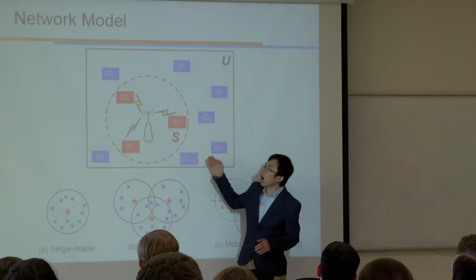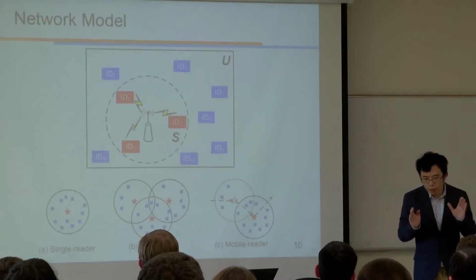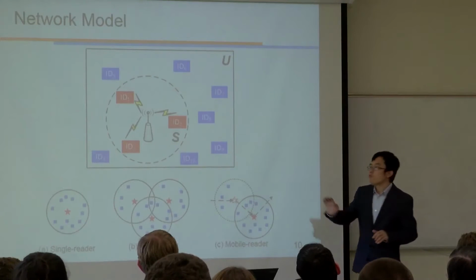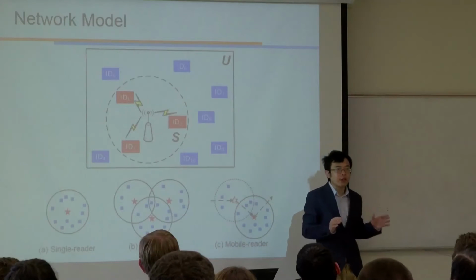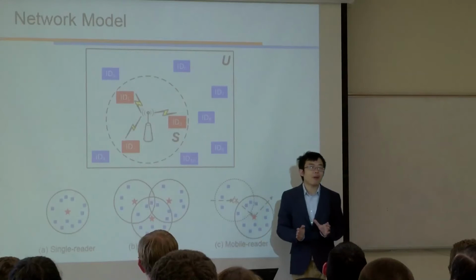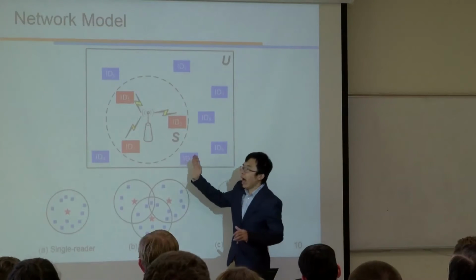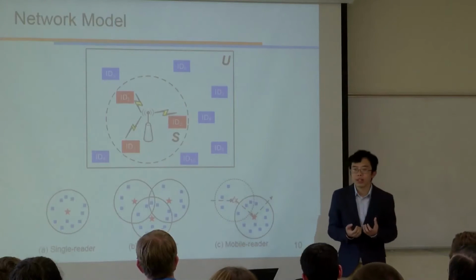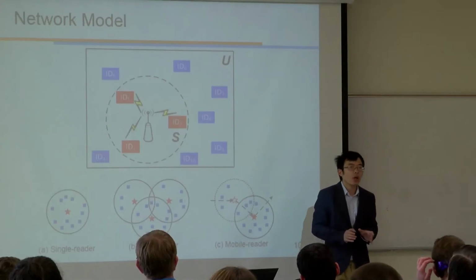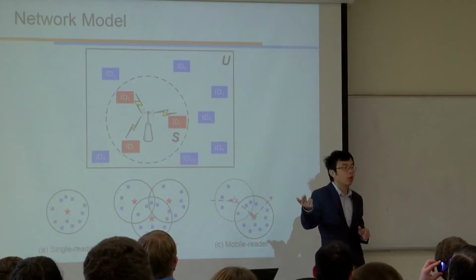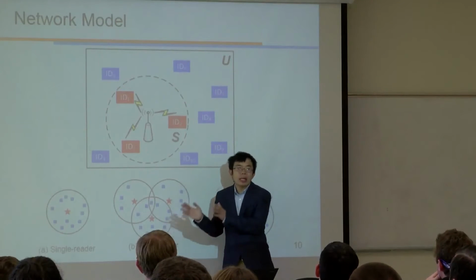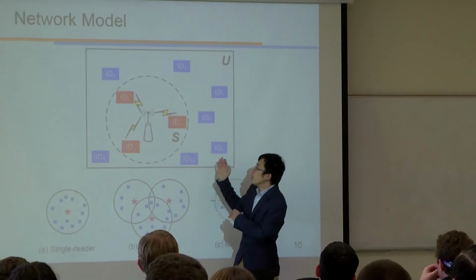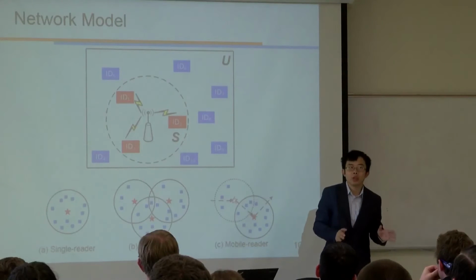Again, in RFID networks, when readers and tags want to talk to each other, they follow a protocol. It's called the reader talks first protocol. The tags are not able to initiate a conversation with a reader because most of the tags don't have a power supply. So the reader has to first send some signal to the tags, and the tags will power their circuits by using the signal received from the reader, and then backscatter the signal, embed the information into the signal and send it back to the reader. So the reader initiates all the conversation by sending out some command, followed by the message sent from the tag to the reader. It is called reader talks first.